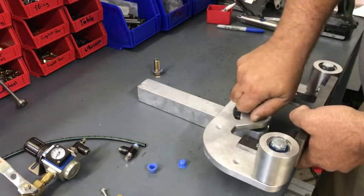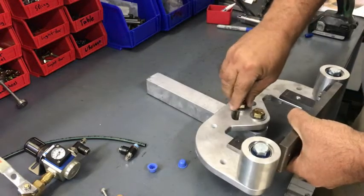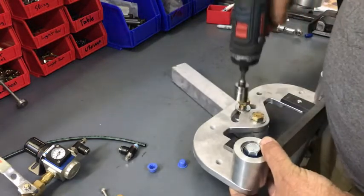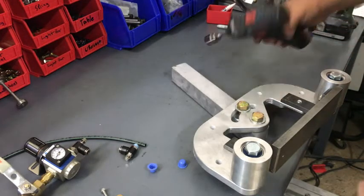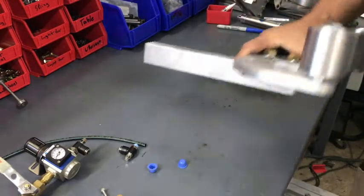So that goes together like that. Now this is adjustable - it swings around. There's a bunch of stuff you can do to true it up and true it to your other wheels and the grinder. It's a pretty neat little system. That's your basic assembly and I'm going to show you why it's important and why we use those spacers.